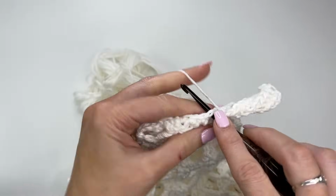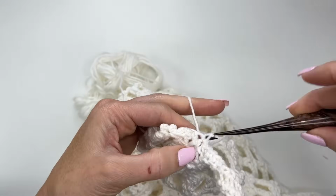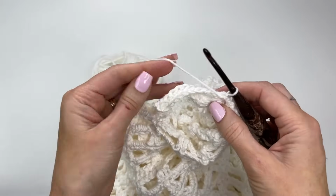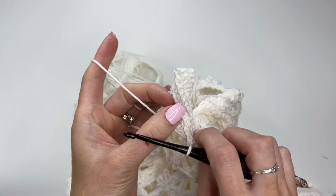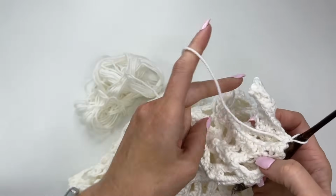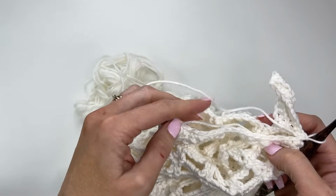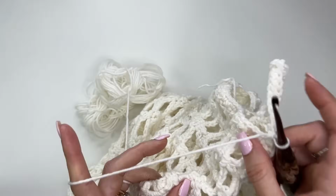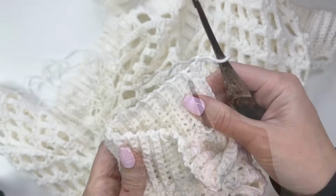Okay, and we'll slip stitch in the next 2. Okay, attaching it to the sleeve. So we're just going to keep now working back and forth. You're going to work all the way around. So we have 38 rows. We're going to be ending up at the top. So the final, when we get all the way around, you should just have 1 slip stitch and then work back up and then fasten it, or actually we'll slip stitch it together. So I'll work around my 38 rows and then I'll meet you up at the end.